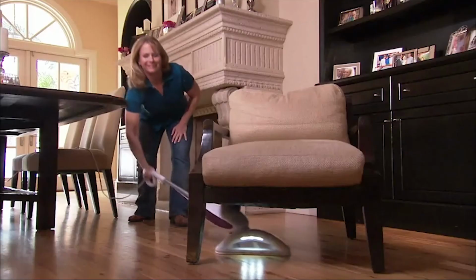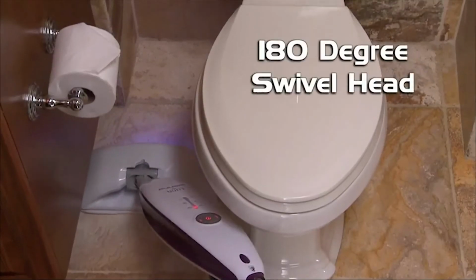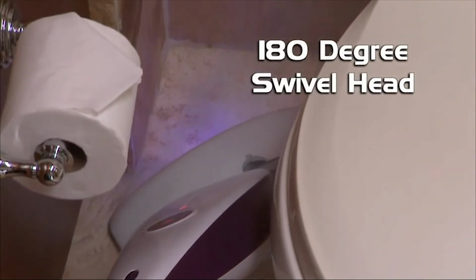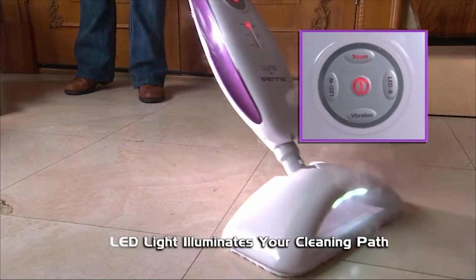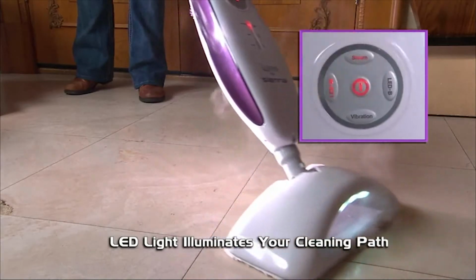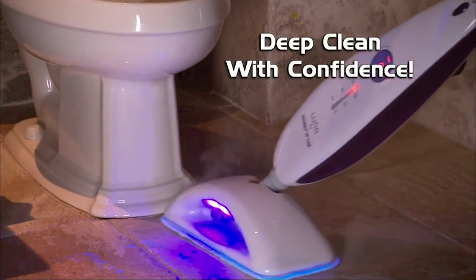The Luna MicroPulse Steam Cleaner has an incredibly low profile. Plus, its 180-degree swivel head lets you maneuver anywhere, even the tightest spaces. And it's equipped with an LED light that illuminates your cleaning path. Deep clean with even more confidence, finding those soiled areas you may have missed.